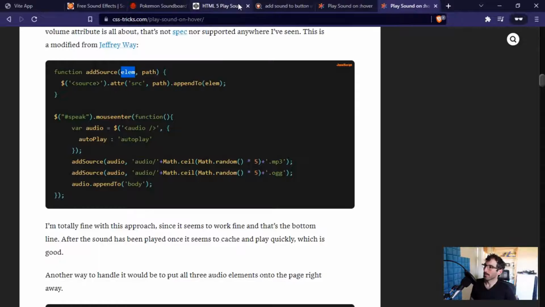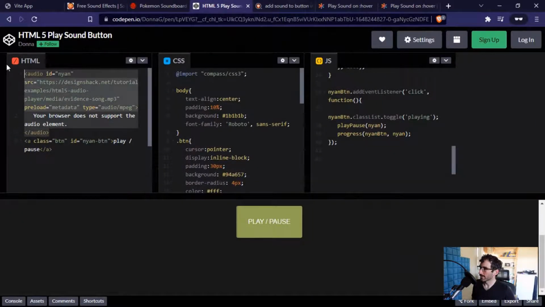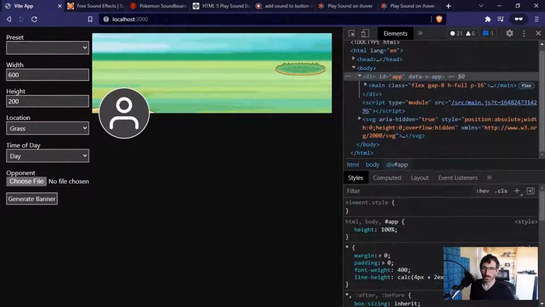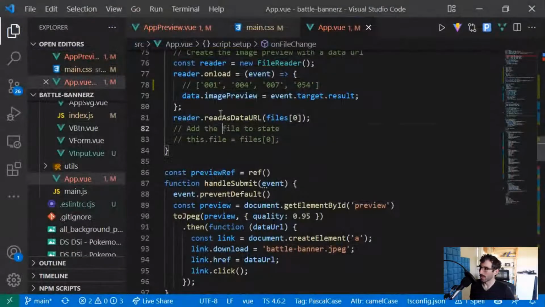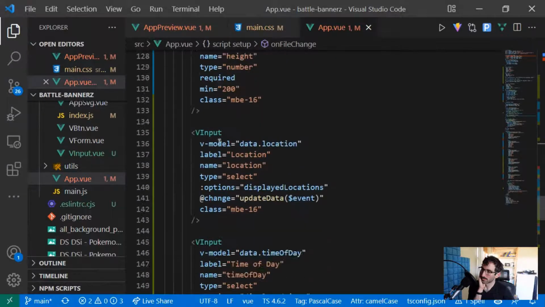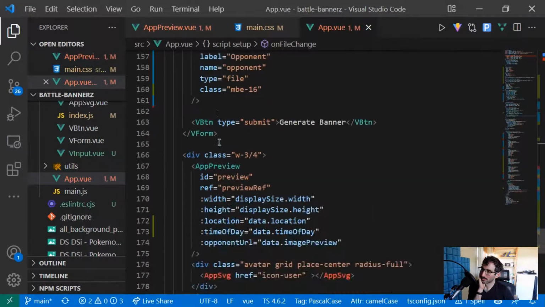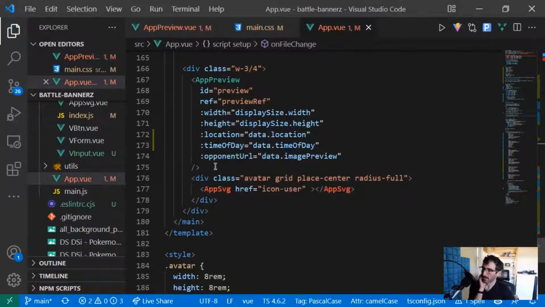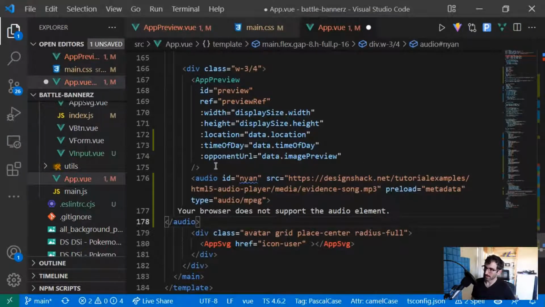Something like that. All right, let me get started with just this. I'm going to copy this, go to my code. I might just put an audio file in here.